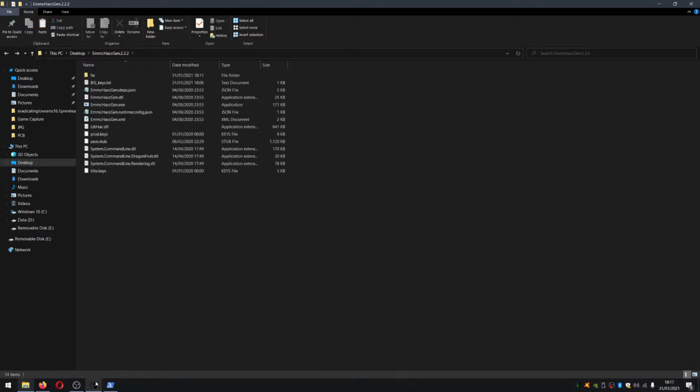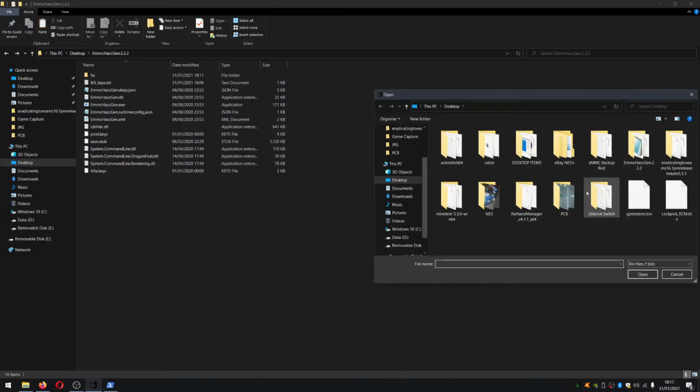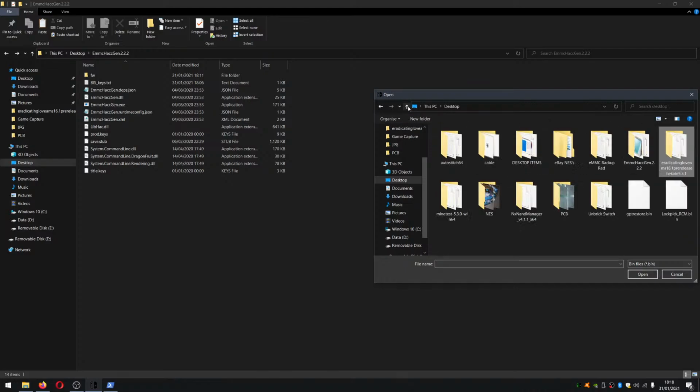What we need to do now, as we know that switch is currently in recovery mode, we need to boot it with another payload, which is called memory something. I'm not sure where I put that though. Did I dump it in here? No. Somewhere around. Did I put it in here?